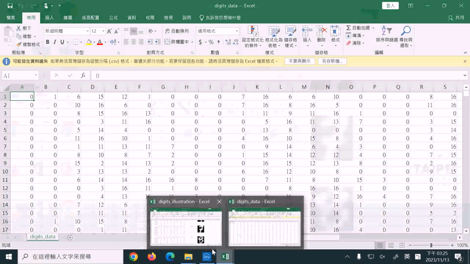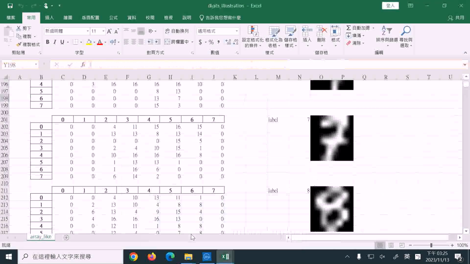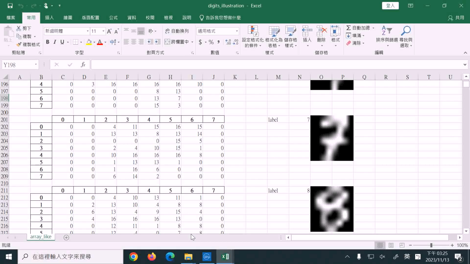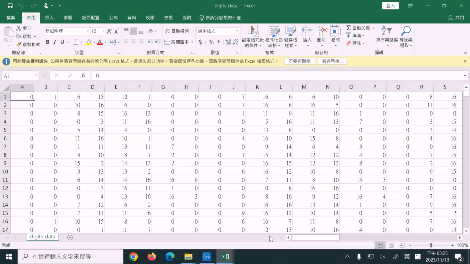Instead of this 8 by 8 data, where the 64-dimensional data has the label 8, the data I'm actually going to give you is this.